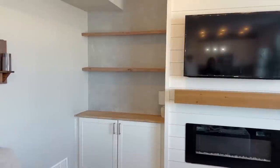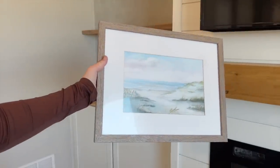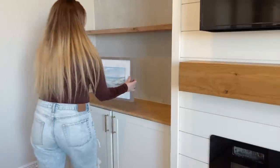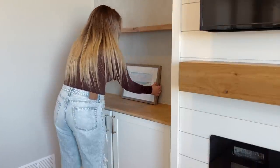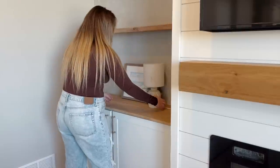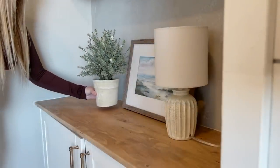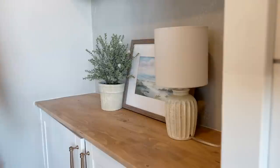Let's start with the floating shelves. I know I want to incorporate this BT picture and I want this to act as our main focal point for this area, so I'm going to place it in the middle and I'm going to work around it. Then I'm going to place this lamp to the side of it towards the front to give this focal point a little bit more dimension. I'm also going to place this blossoming thyme plant in this paper mache like pot on the other side to make it a little bit more symmetrical.